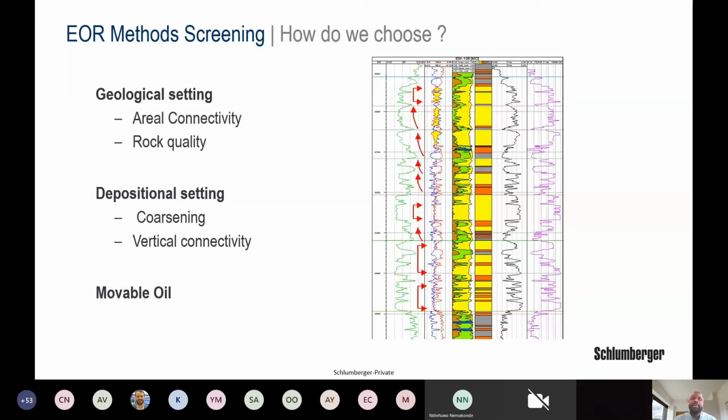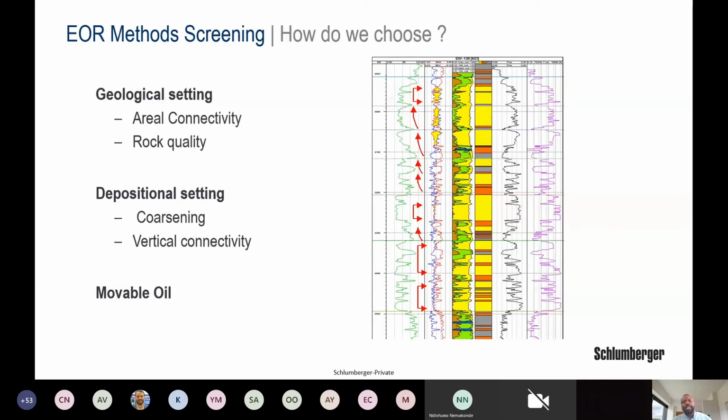Also take into account the rock quality of each of these individual sections. So it is a quite complex study that we need to be able to do in terms of screening and understanding which EOR method and which sweeping strategy and which rock types it impacts.